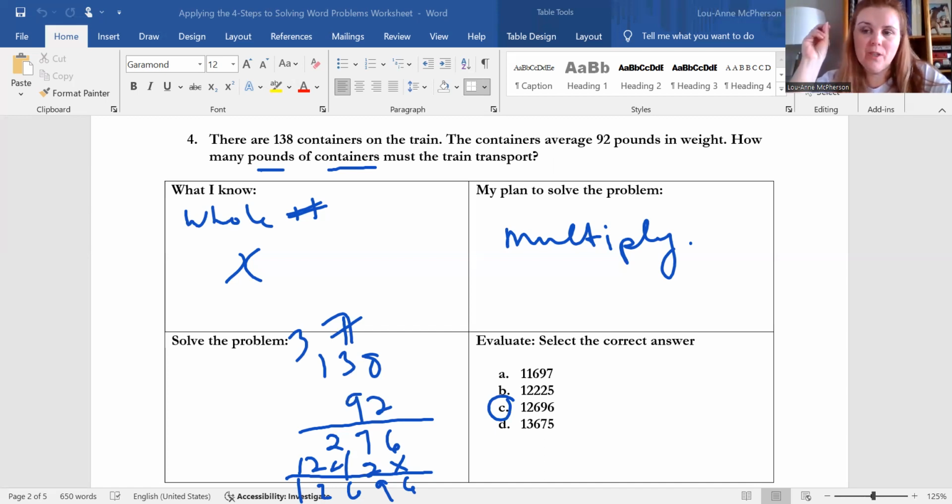We went through the 4 steps to solve a word problem. That is to identify what you know. So remember, you're looking for the type of math, the operation, and also identify what you're being asked and keep that in mind. Step 2 was your plan to solve the problem. It was a really simple problem this time around. All we had to do is multiply. So that was the plan. Multiply whole numbers. We did the math. I showed you how to do the math. There was some carrying there. So if you are struggling in multiplying, do make sure you practice calculating carrying.